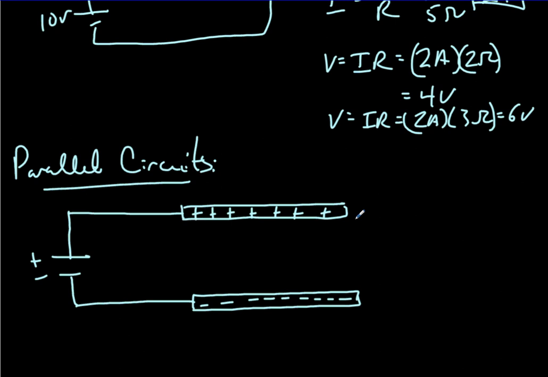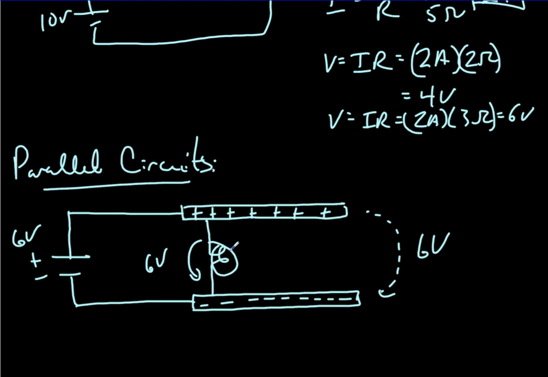Now imagine, again, let's put 6 volts here. What we're saying is there's a 6 volt difference. In other words, there's 6 joules per coulomb in charge that's here, and it will lose that amount as it travels to the negative plate, right? So if we give a path here, we know there's 6 volts across this situation, right? And if we put another resistor in here, 2 ohms, we also know there's 6 volts across that.